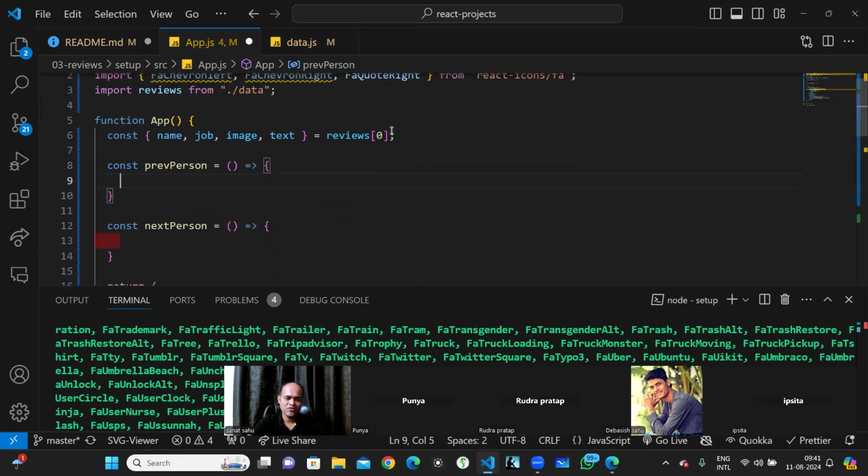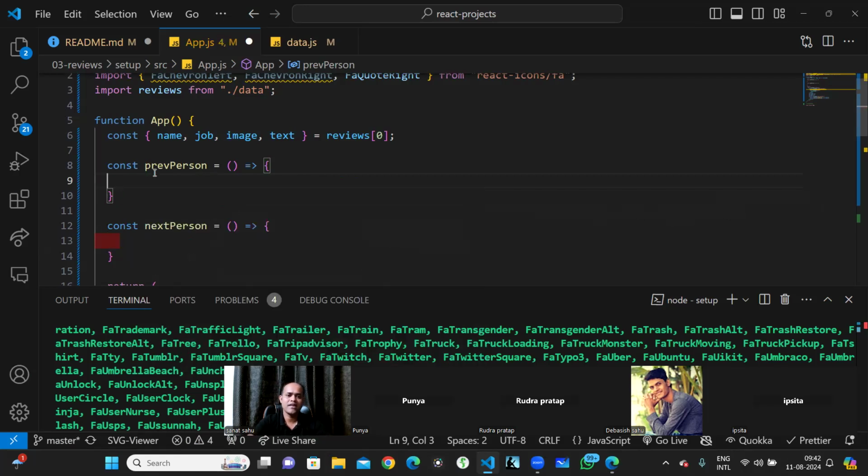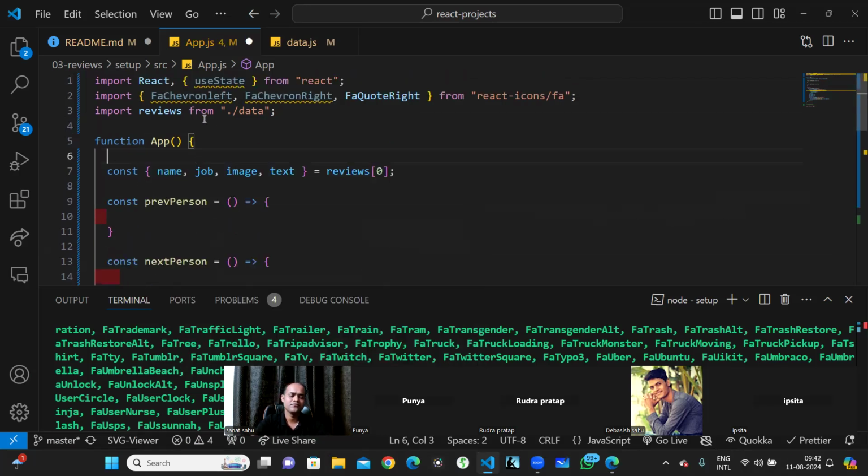That means for the 0th index only, I am displaying the data, right? But for every index, that means whenever I'm clicking on the button, our index should change. When I click on previous person, this index should decrease. When I click on next person, the index should increase, right? So how to do it? You have to create state, now comes the concept of hooks. Anyone aware of what hooks are?